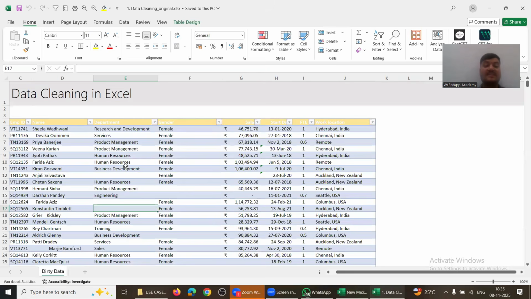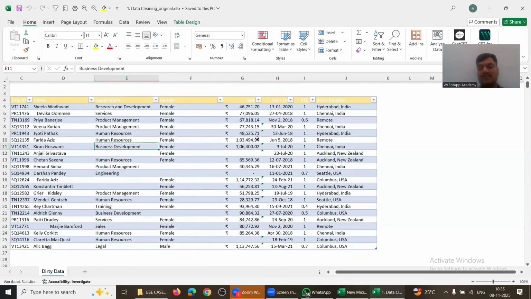Yes, this is a normal Excel file which has a lot of problems. Okay, first, should I wait in the chats to see if you can identify what the problems are? Yes, anybody who can see the data, what are the issues with this data? I am waiting in the chats. Date, very good. What is the problem with date? So many problems. Okay, blank cells, you can see in the department there are blank cells, in the gender there are blank cells, plus any more? Blank format, yes, the format is not the same. Okay, so more or less we are getting many problems.